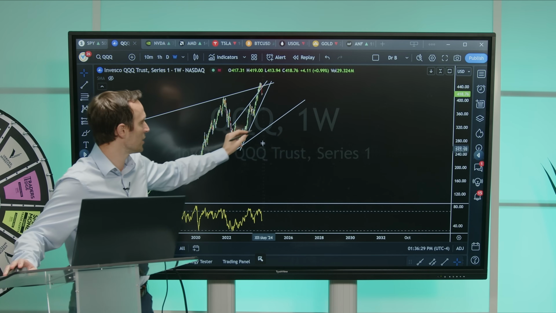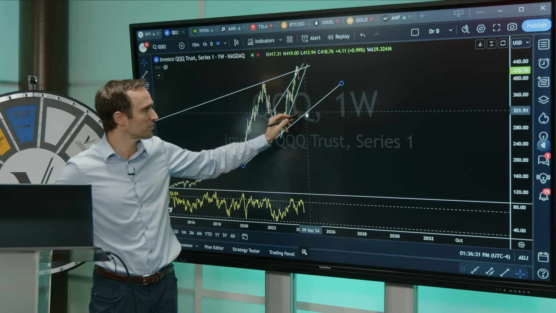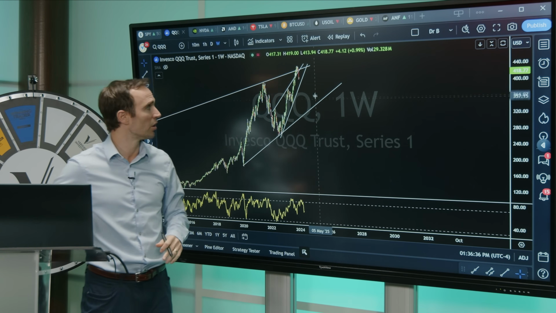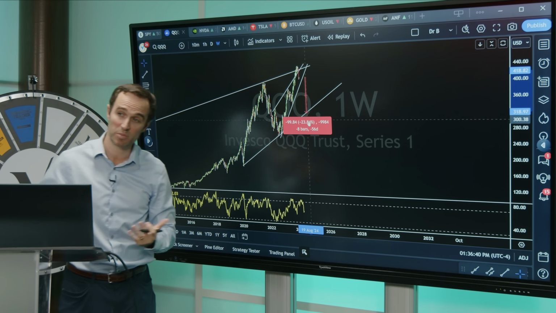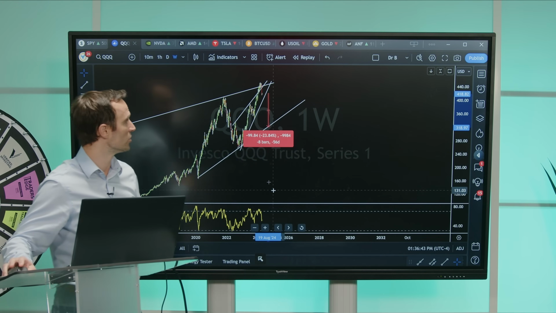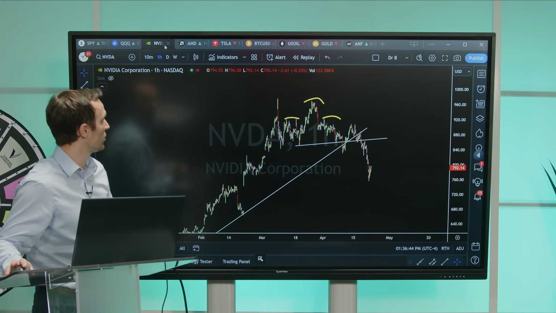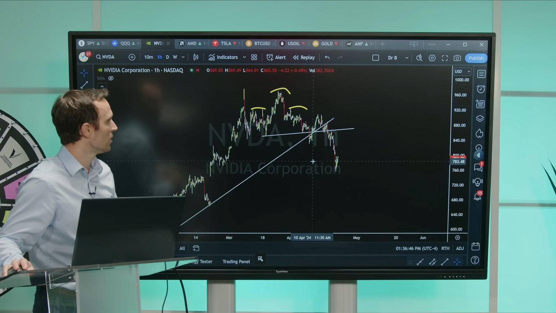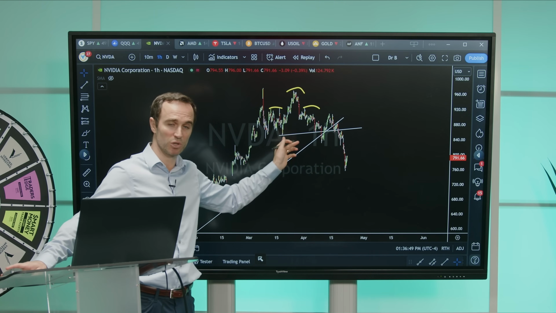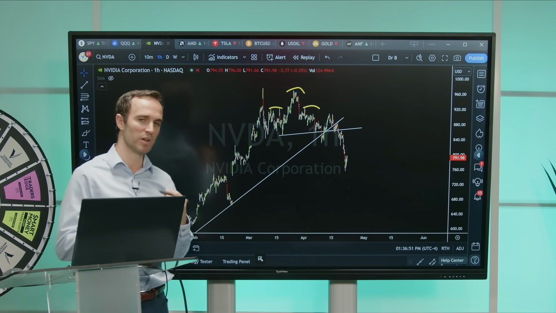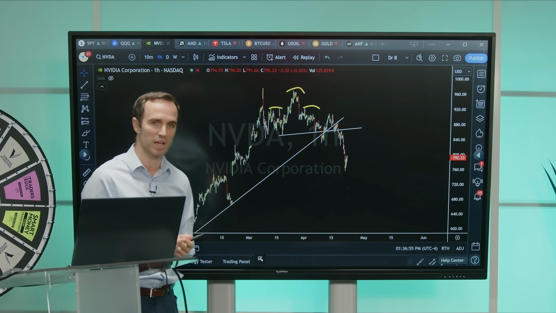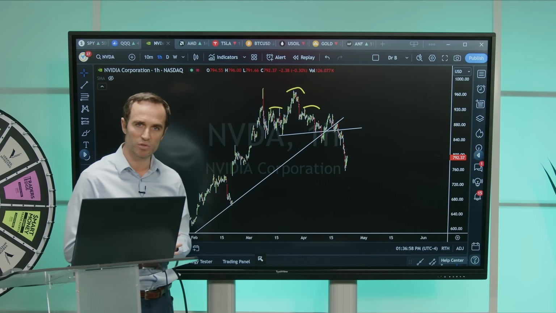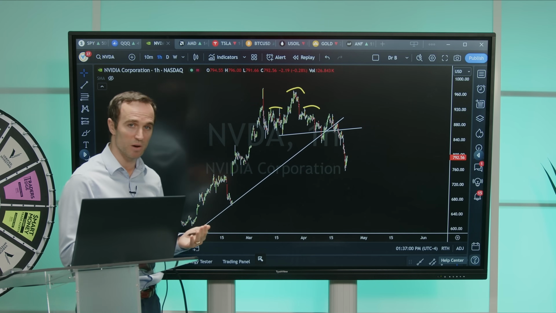My lower trend line or support line on the QQQ is right here around 322. All right, so that would be about, let's see, maybe 20% fall on the QQQ. And this is why I believe this could happen. If you look at NVIDIA here, NVIDIA put in a head and shoulders pattern. And we'll have another episode where we'll talk about chart patterns like head and shoulders, inverse head and shoulders, triangles, bull pennants, bull flags, bear flags.